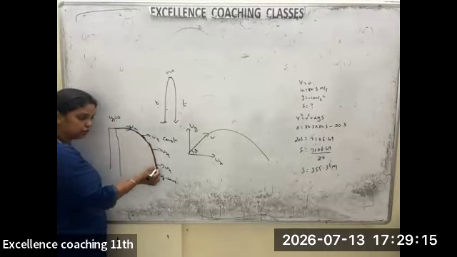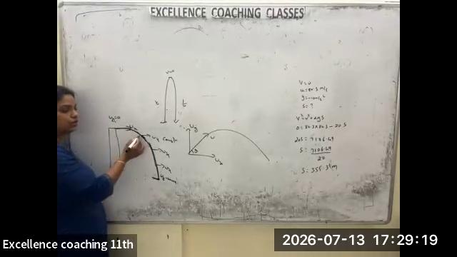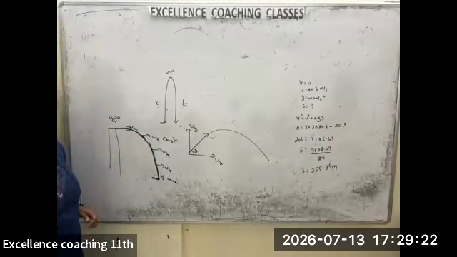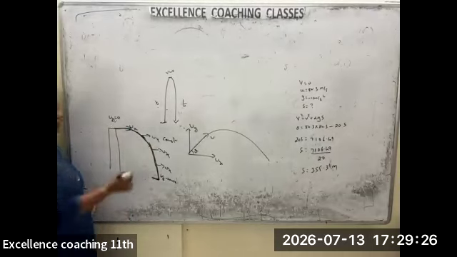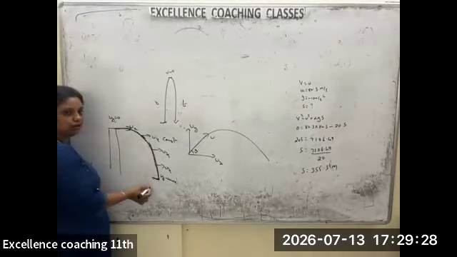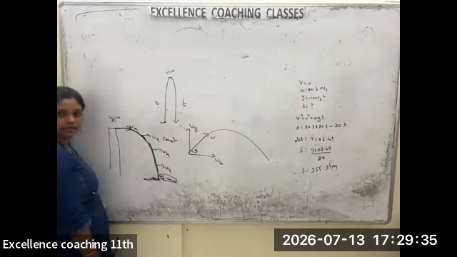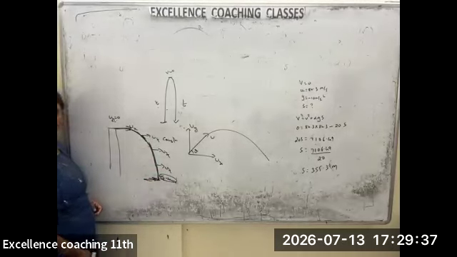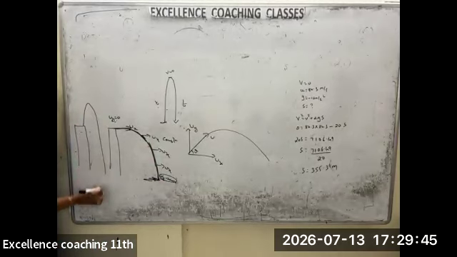So as it starts going down, what will happen to the velocity? The y component will keep on increasing, but with a negative sign. Why negative sign? Downward. Upward is positive, downward is negative. So it will keep on going down, and just before hitting the ground the velocity will be maximum. But once it hits, everyone knows it comes to rest. It will be 0. Now I will tell you one more thing. You throw something and it is coming down.